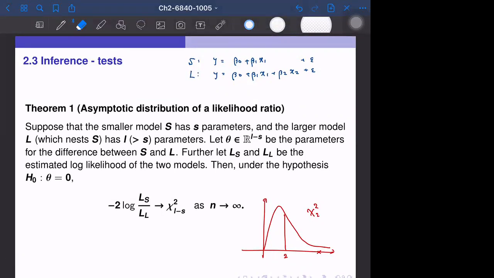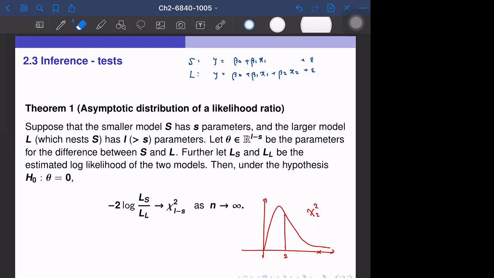Hi, everyone. So we continue to discuss logistic regression. The next section is inference. We discussed testing in the first two videos. We start with a general theorem in statistics, then we apply that theorem to logistic regression. Basically we want something similar to the F-test in the linear model. We would like to see whether one model is significantly better than another model.